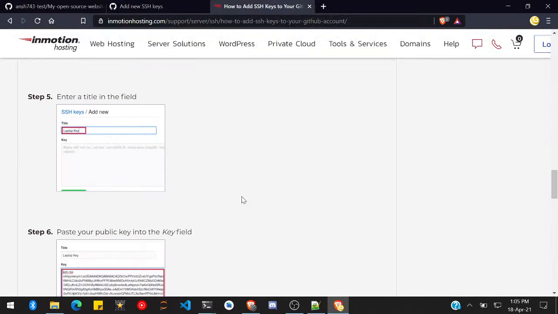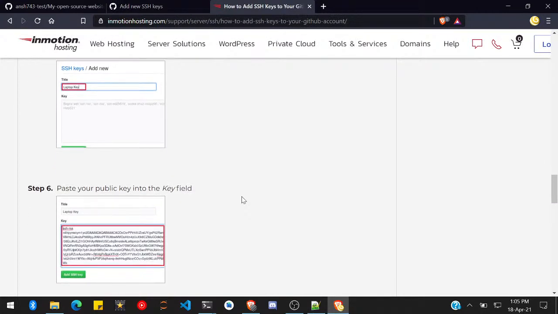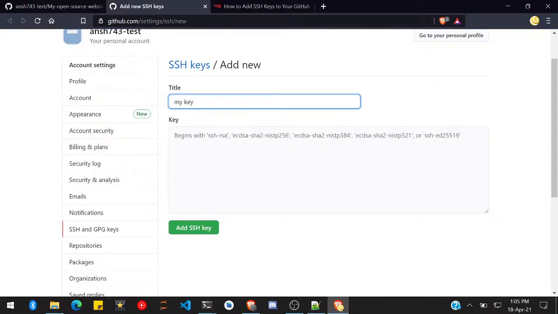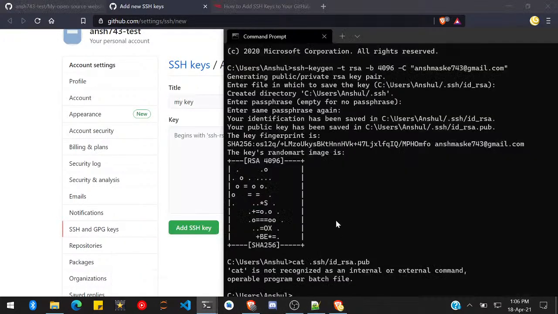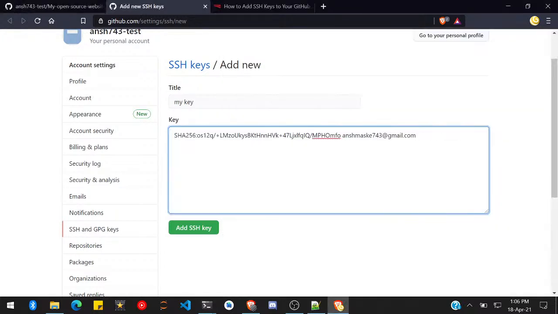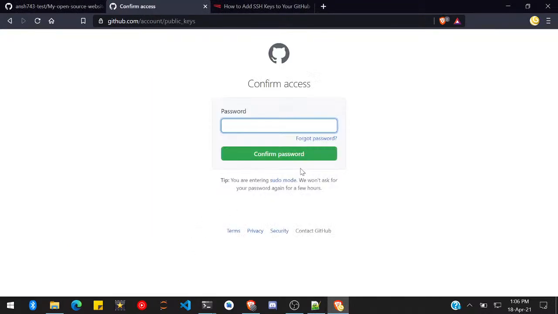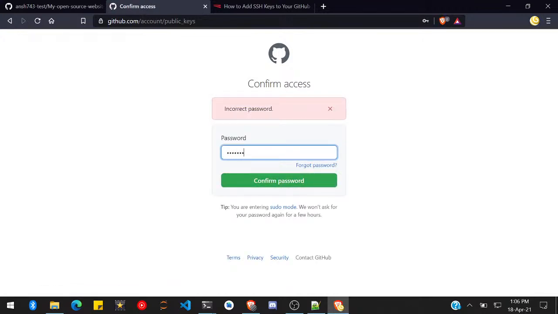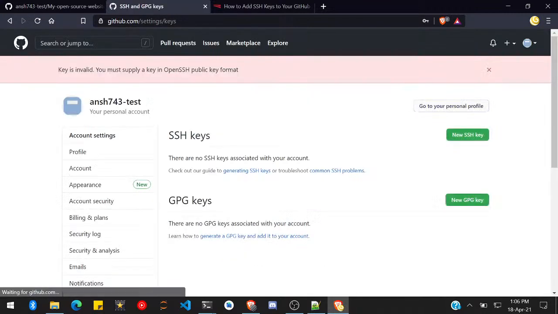Okay, we are already in the SSH key. Is invalid. Open SSH key. I thought so.